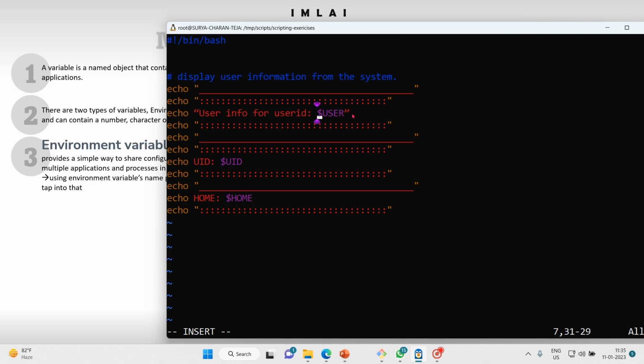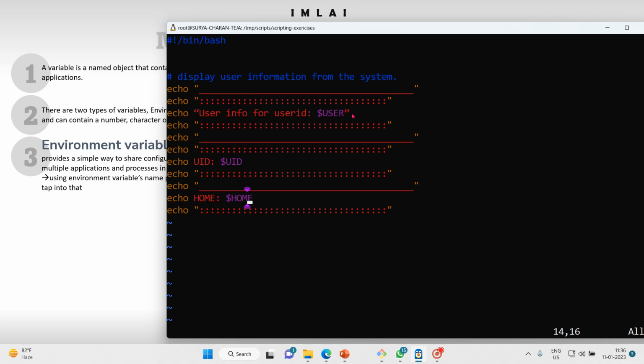So USER in capital letters, because environment variables in Linux are only capital. The environment variable is preceded with a dollar symbol. Then I want user id information, so I use dollar UID, and I want home, dollar HOME. So three environment variables, and then a lot of decoration around it.